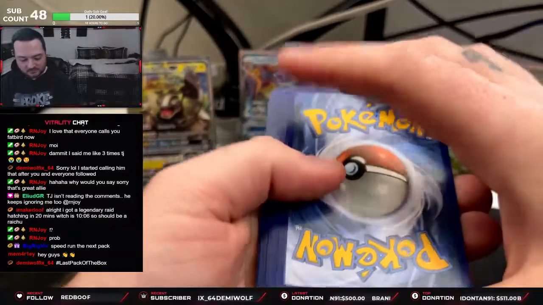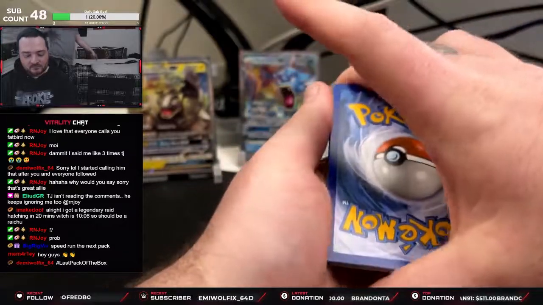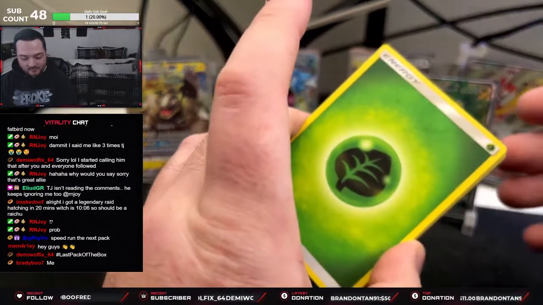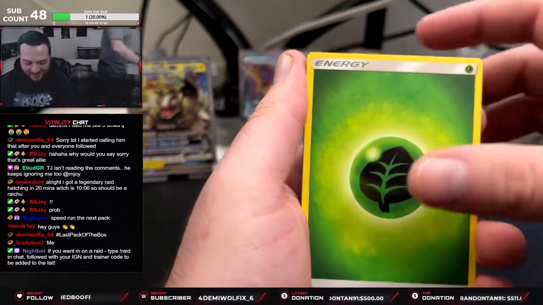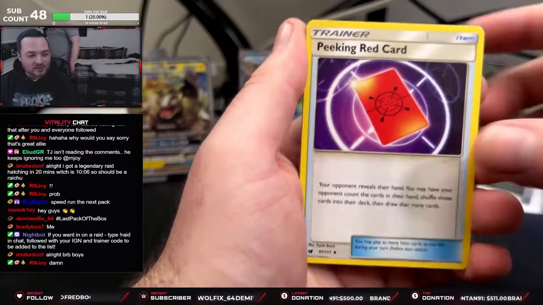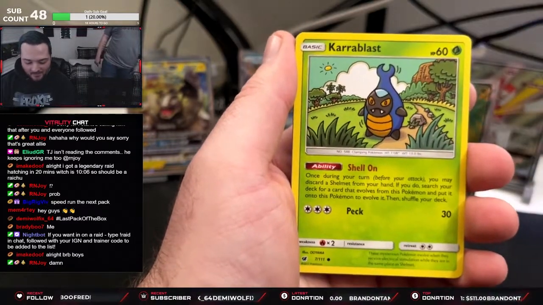I'm going to stand up because I already know it's going to be a huge hit. I already know it is because Rob's going to start out with a grass energy. Grass energy. Ooh, electric. Oh! Let's go. All right. Here we go. What's the first one? Miltank. We're trying to shiny hunt it. Spam the chat, guys. Let's pull. Pillow Swine. Get hyped.